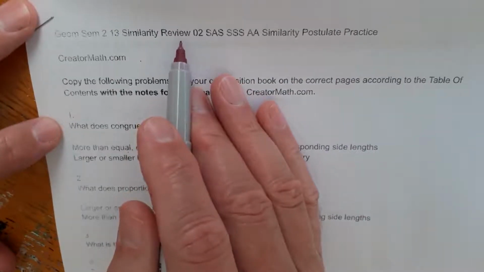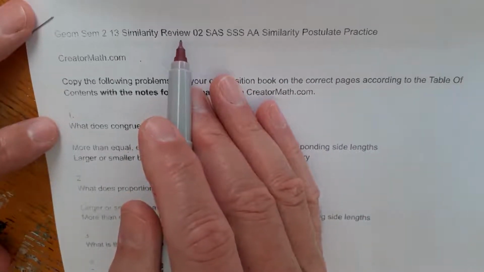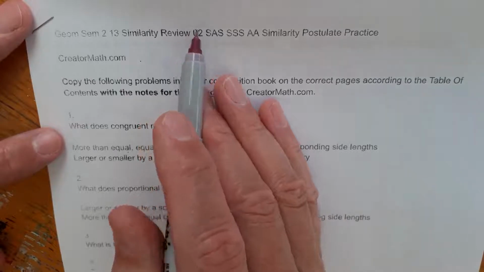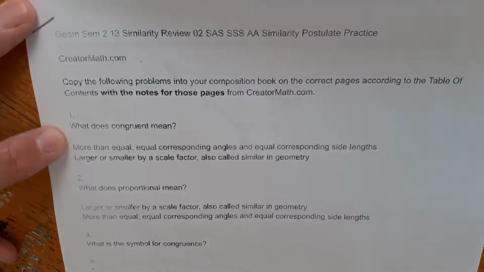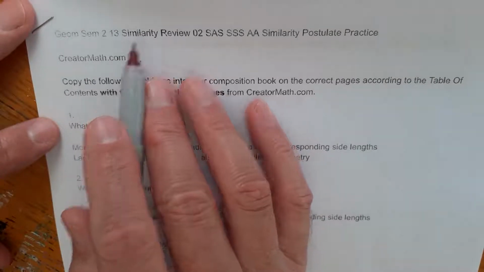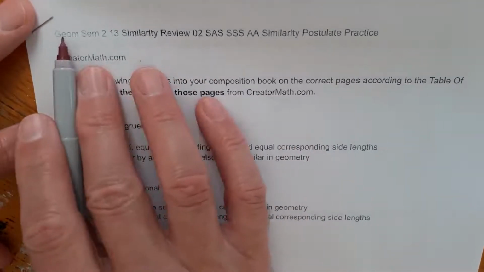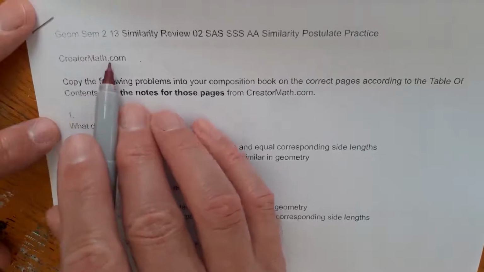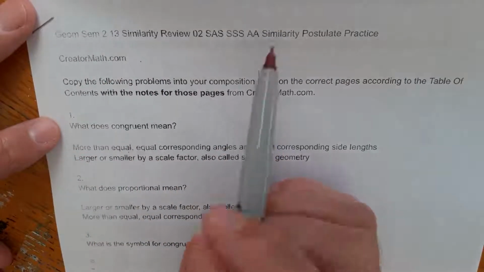We did similarity in the first semester of the year, and now we're reviewing it here at the end of the second because it's on a lot of the assessments that we take, and it's one of the core topics of geometry. So this is on creatormath.com under the geometry tab. You might have to Google creatormath.weebly.com to find the website.